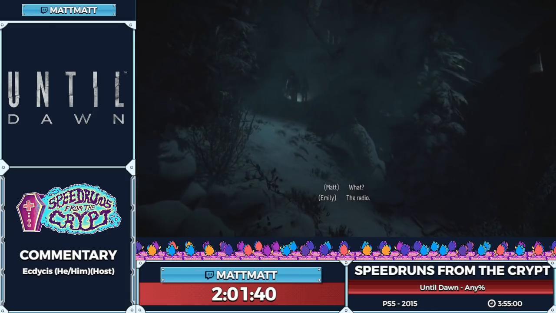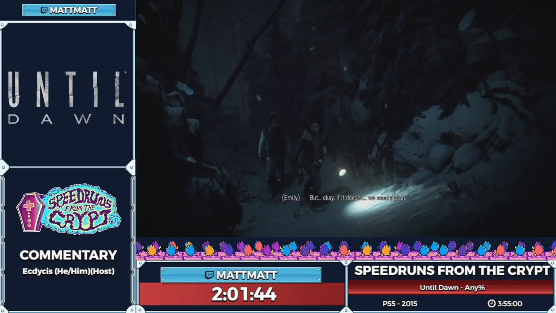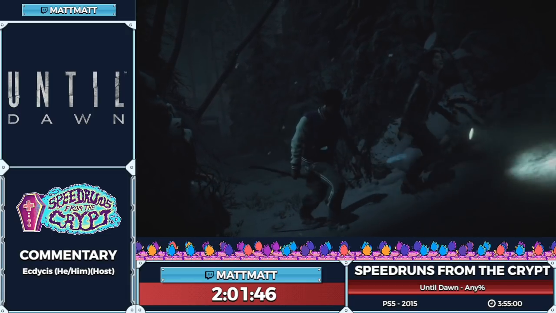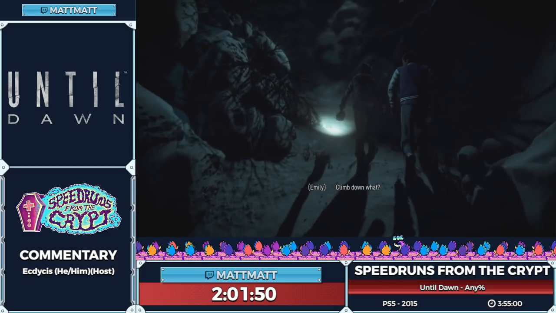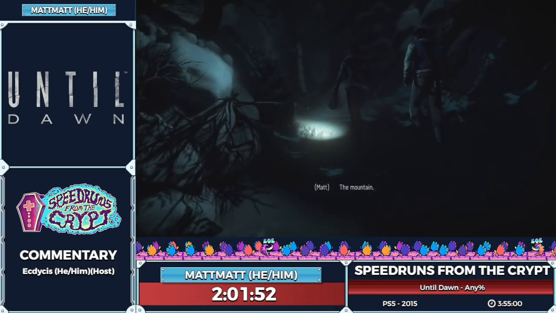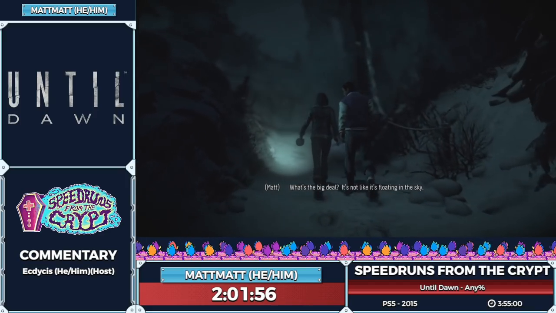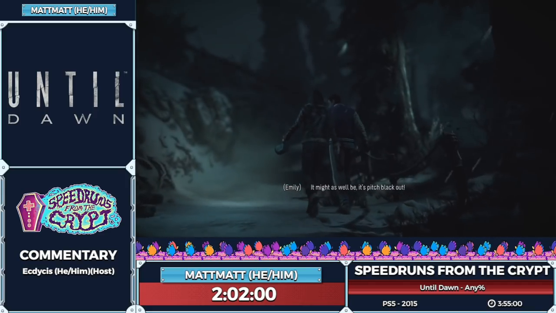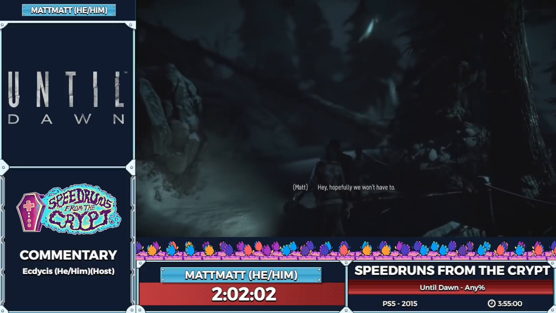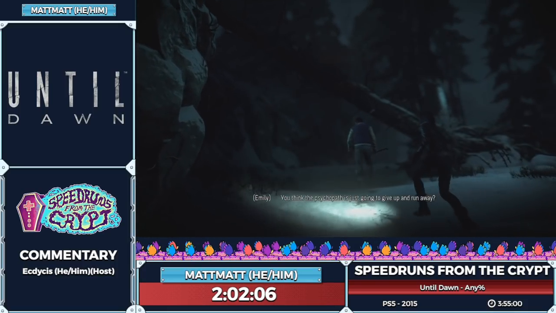But it's kind of hard to do. You need really precise movement to get ahead of them. If I can get it on this turn right here. Maybe we can just climb down. Climb down what? The mount. Are you serious? No, I'm too far away. If we're close enough to her, she'll stop moving here and we can get ahead of her. Yeah, there we go. It's very hard to do because you need really precise movement.